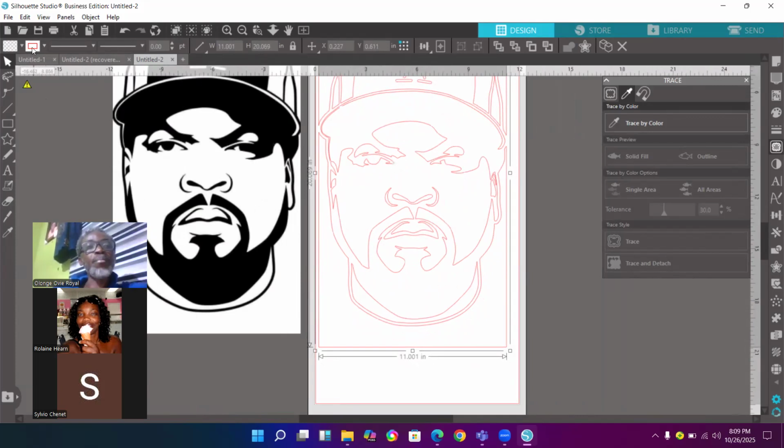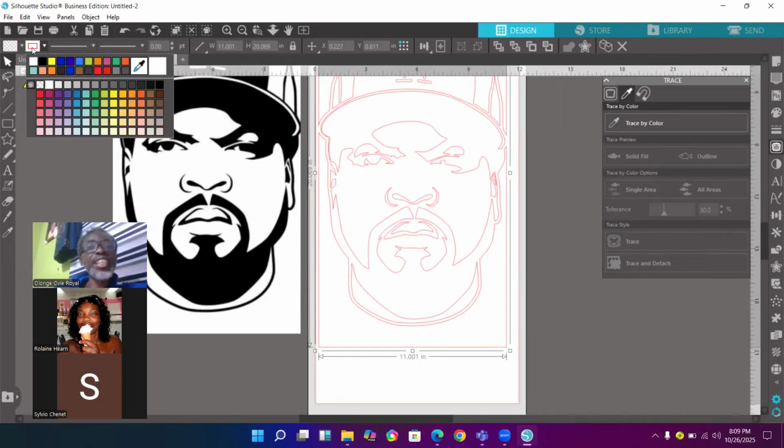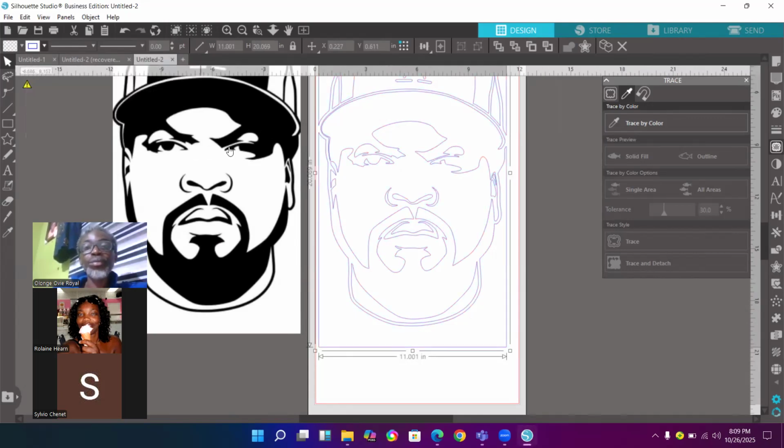You can see where my mouse is, this one that is showing the red square. I click on it to change the outline to any color I wish, but this time let me pick a royal blue. I just click on the royal blue. Okay, click on it. Now I have this. Now, I have traced it already.